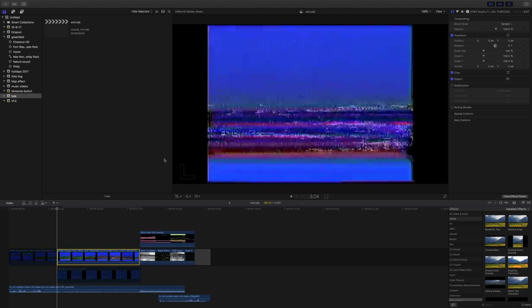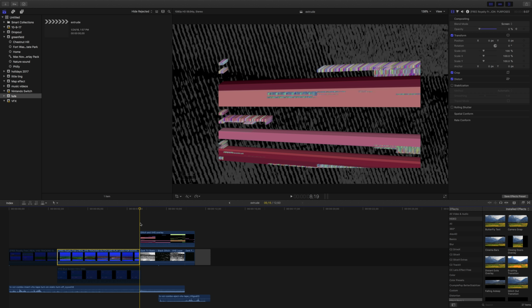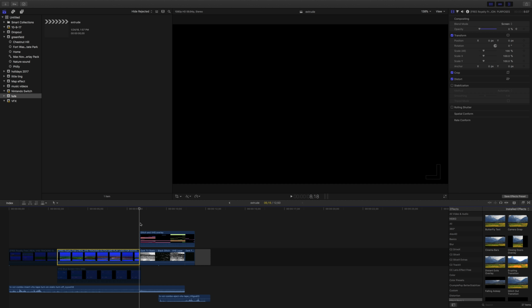Then you're going to select it. Now up here in the inspector, you're going to add a keyframe next to opacity. So under composition, you're going to click the little keyframe button and drag this down to 0 opacity. So this means that you can completely see through it. You see just a blank screen. Now you're going to drag this to the end of the clip and then go back one frame by hitting the back button on your keyboard, and you should still see a blank screen.